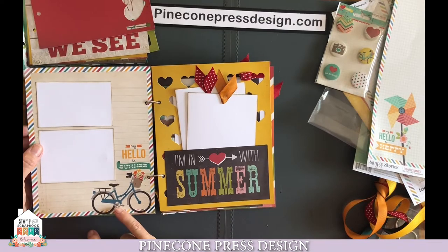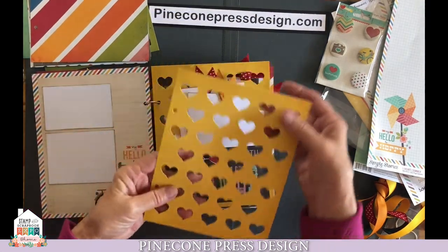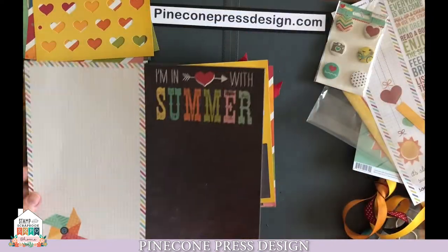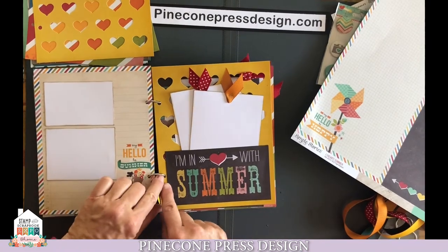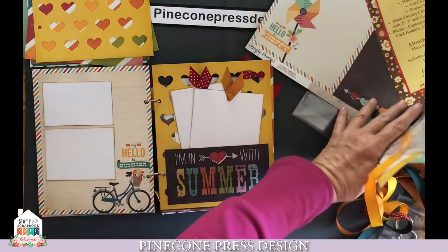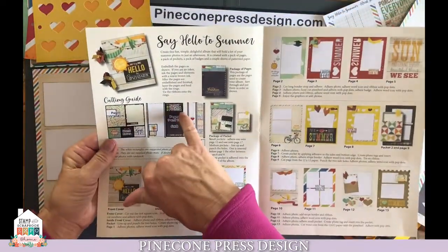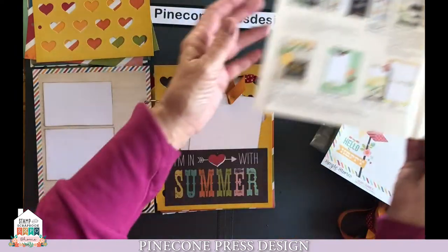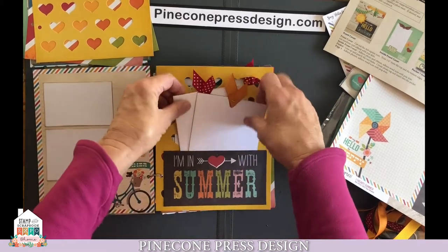Our next one that we went through and pulled out was the one with all the die cut hearts. We wanted to add a pocket onto that page. So from your 12x12 paper, you're going to cut out the "I'm in love with summer." We did not want that to go as far over with the ring, so this is just six inches — that will fit right onto there. In your cutting guide, we're showing you: this is the pocket for page seven. The rest of that paper you're going to save because that's going to be your pages nine and ten. Make your pocket by putting adhesive on three sides and adhering that down. Then you can create some photo tags.